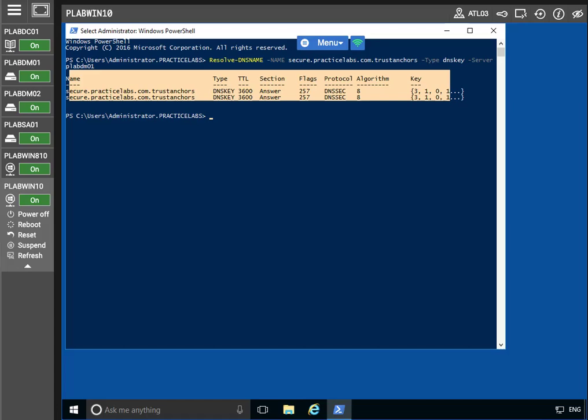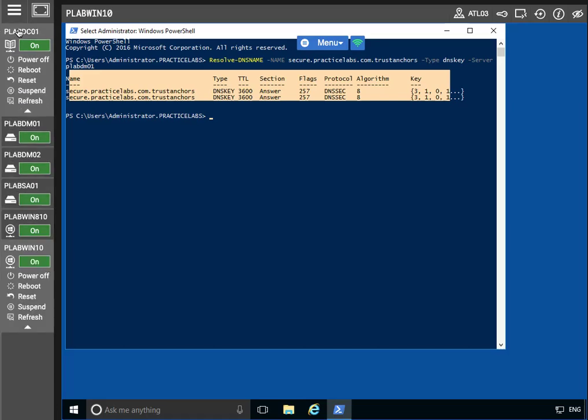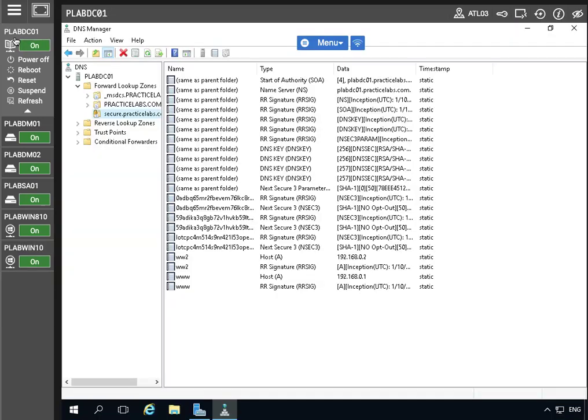So now that they're listed, we're going to distribute the trust anchors to a secondary domain controller. Typically the DNSSEC keys are copied to other DNS servers for redundancy, and they create an island of trust between the DNS servers that host a signed DNS zone. So now we're going to replicate the DNSSEC trust anchors to a secondary domain controller that I previously configured. So distribute the TAs to the secondary domain controller.